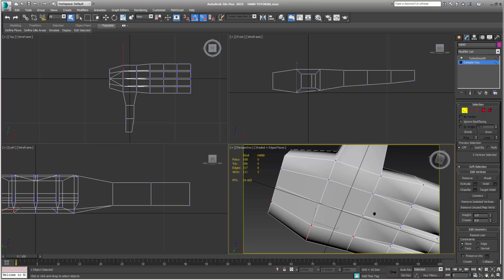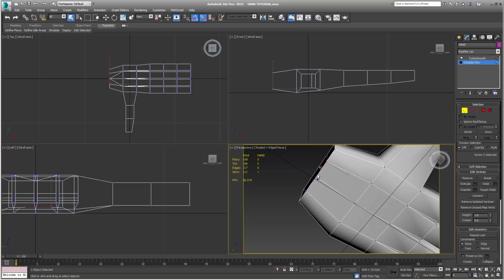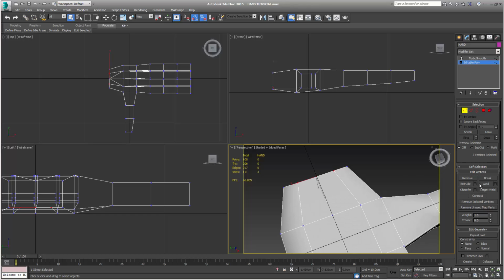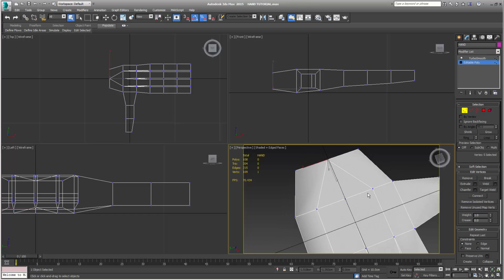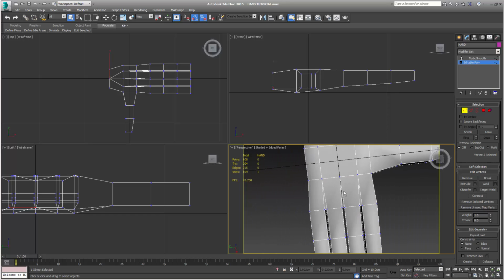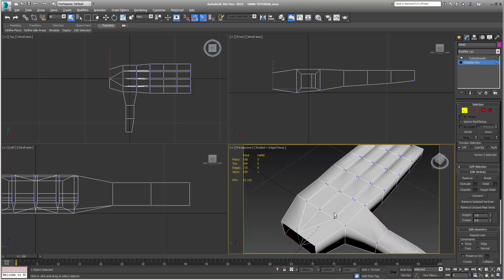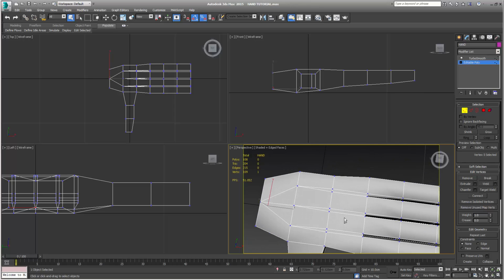We don't need as many polygons on the bottom here for the palm, so that's why we're doing this. And then I'm going to select these 3 here, and we're going to make these into one just like the other one up on top. So we need these here for the meat of the palm, and we're going to rectify these later. And then we need this extra articulation here, or this extra spot here.